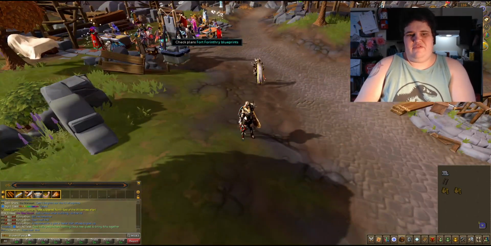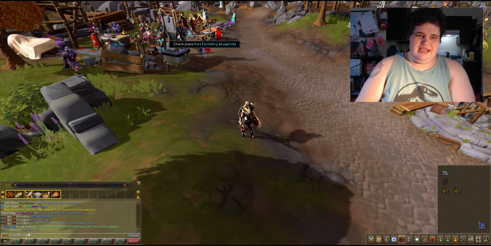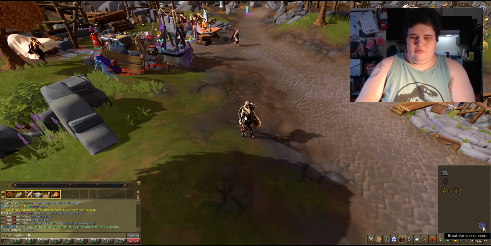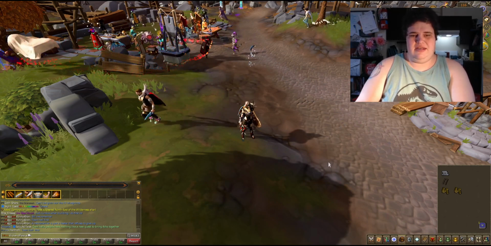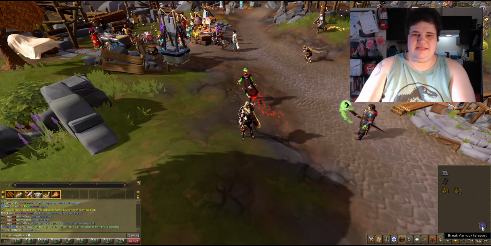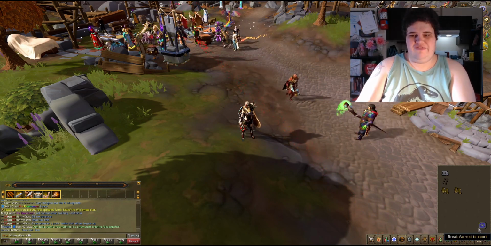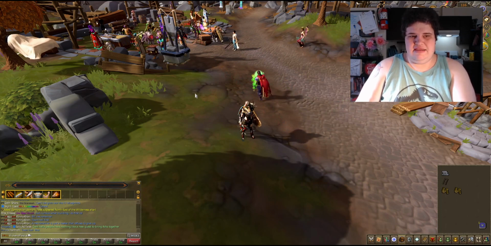When you get to Fort Forinthry for the first time, if you have not started the mini quest, check the plans over here and you're going to get one of these Varrock teleports. You can break that to go to the fountain in Varrock, and you can walk up and start the mini quest by going through the portal on New Foundations, and that's where you'll speak to King Roland and do the task.